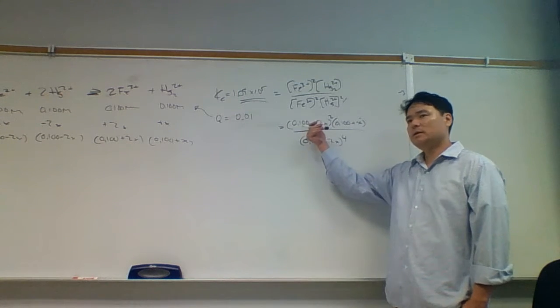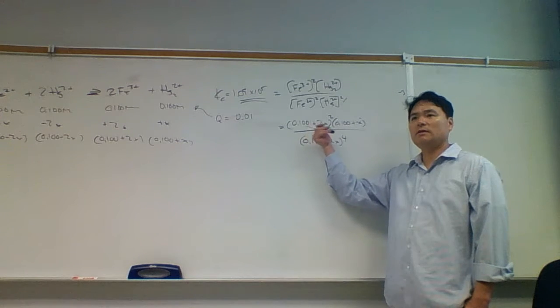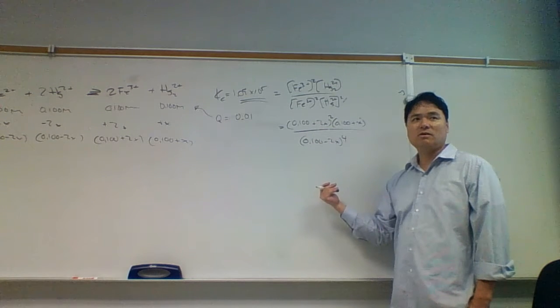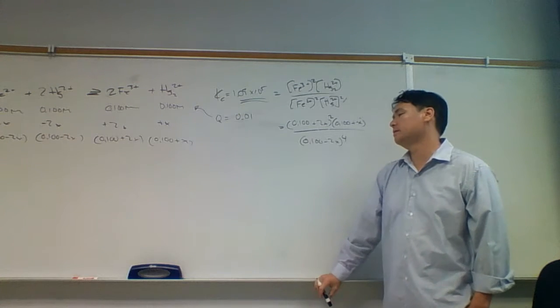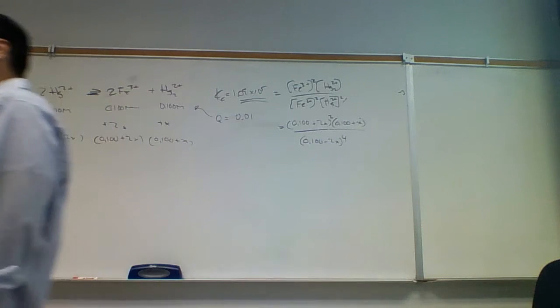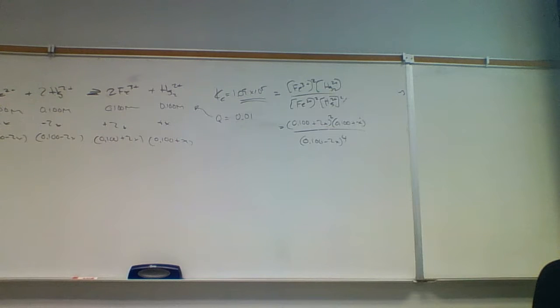I'll tell you, nobody who did successive approximations on this equation got it. Nobody who did that was able to get it. And so the successive approximations would fail at this point. Some people reset it, but I look for things when I reset it. Some people reset and don't pay any attention to coefficients and don't pay any attention to limiting reagent when they reset it. And so a lot of mistakes with the reset here.